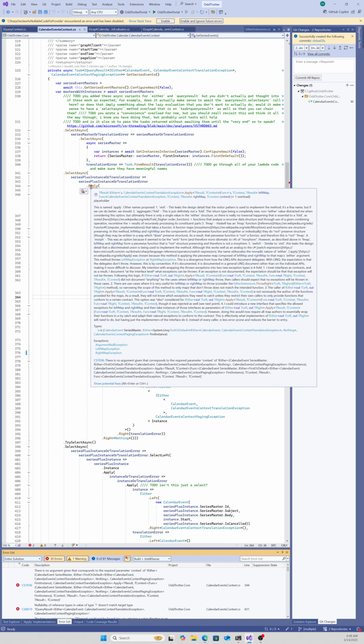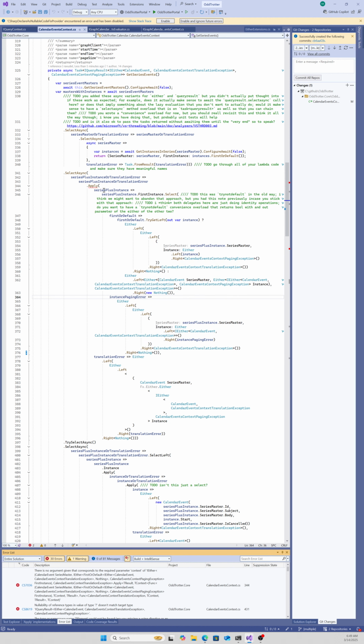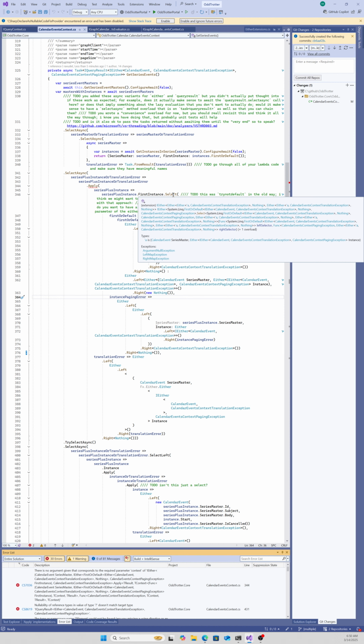So this, either a translation exception, nothing.